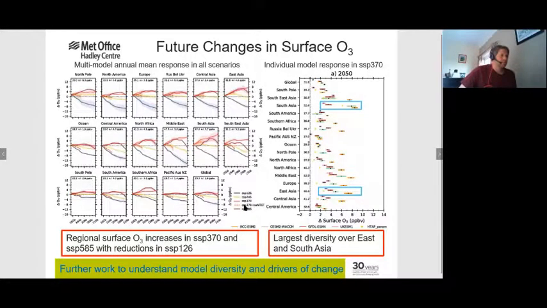So really what to look at here is the low mitigation scenarios, this SSP3 and SSP585 in the red colours. They show in these scenarios over most regions that ozone at the surface is projected to increase over these regions into the future. Whereas if you look at the high mitigation for both climate and air pollutants in this blue line, you can see there's a reduction over most regions as well.